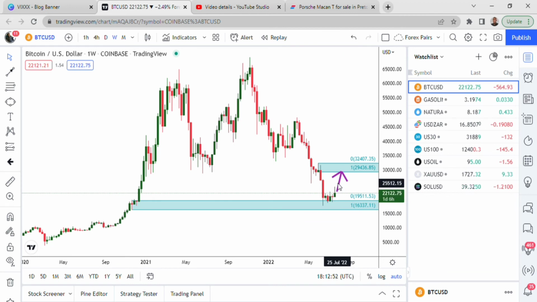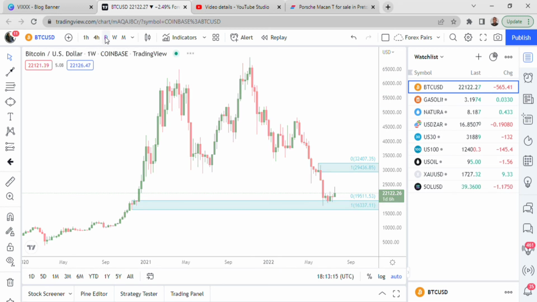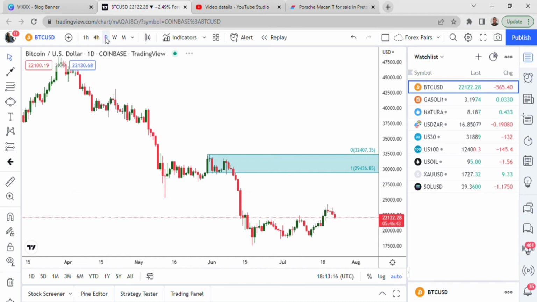Or it will just come back from where it is and break it. But we don't predict that this current weekly support is going to be broken, because currently we don't have anything that says it might be broken. So until it is broken, it remains active. So here on weekly, the price seems like it has a chance of moving from this and approaching that opposite zone, which is the resistance on weekly, right? So that's all that you have on weekly. And then let's check what is happening on daily.